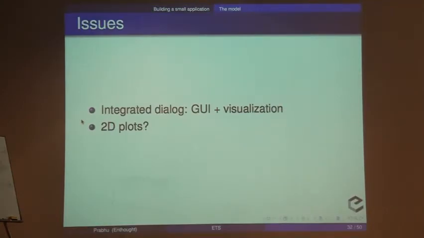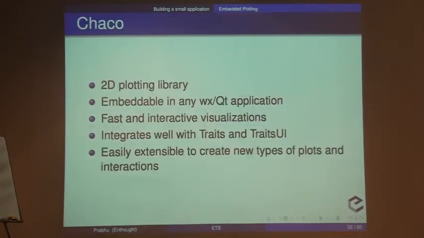So now I want to be able to do the following. I want to create an integrated dialog which has the dials and the Mayavi plot embedded in the same thing. I'd also like to be able to do 2D plots. Right? 3D is fine. What if I have a 6-dimensional ODE picture? I want to be able to look at each of those. I want to do all of them.